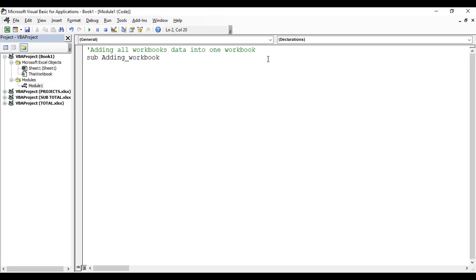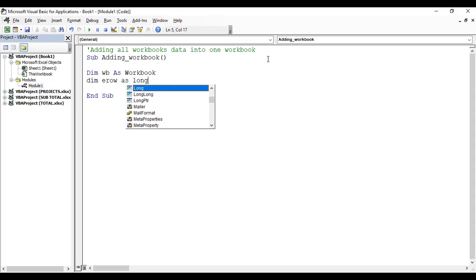You can give any name, then press enter. Automatically it will create open bracket, close bracket and End Sub also. Then we'll create the variables: Dim WB As Workbook, Dim erow As Long.